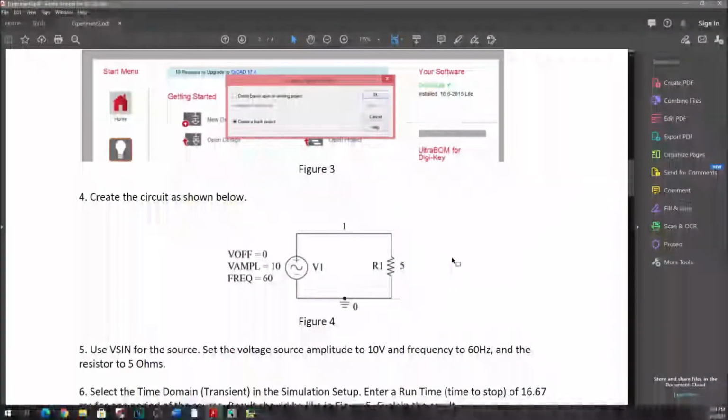So based on the circuit, we are given an input voltage of 10 volts and a resistor value of 5 ohms. Using Ohm's law, we can calculate the current, which is equal to voltage divided by the resistor. So 10 volts divided by 5 ohms is equal to 2 amperes. We recorded a value of 1.995 amperes, which is near to the theoretical value of 2 amperes.